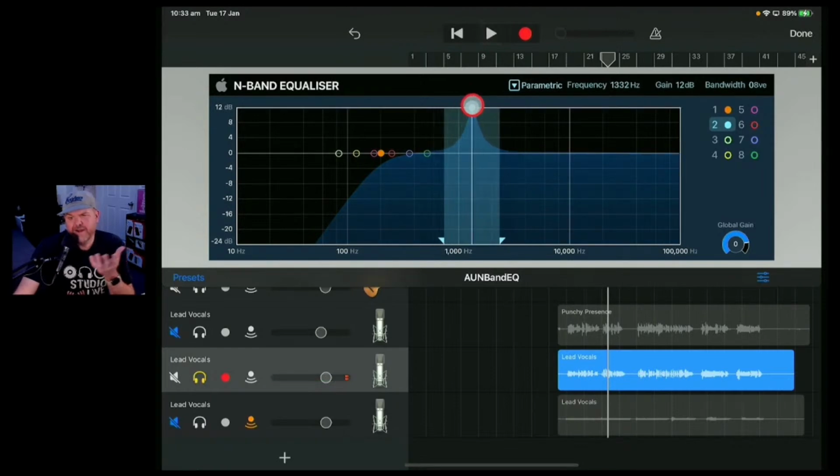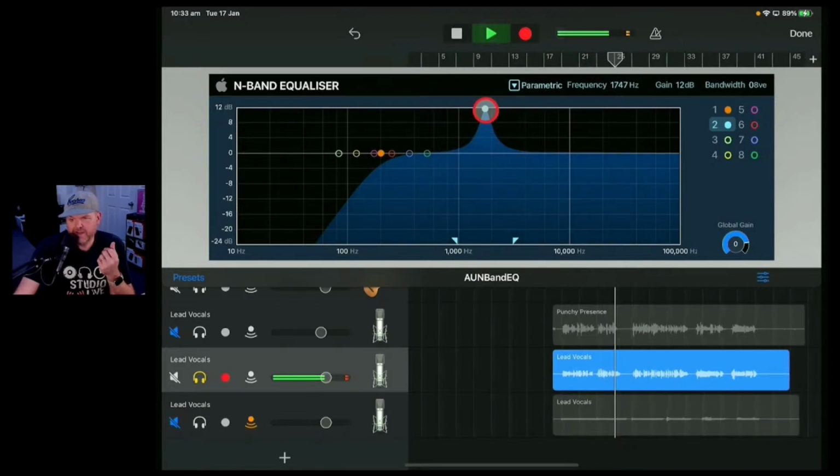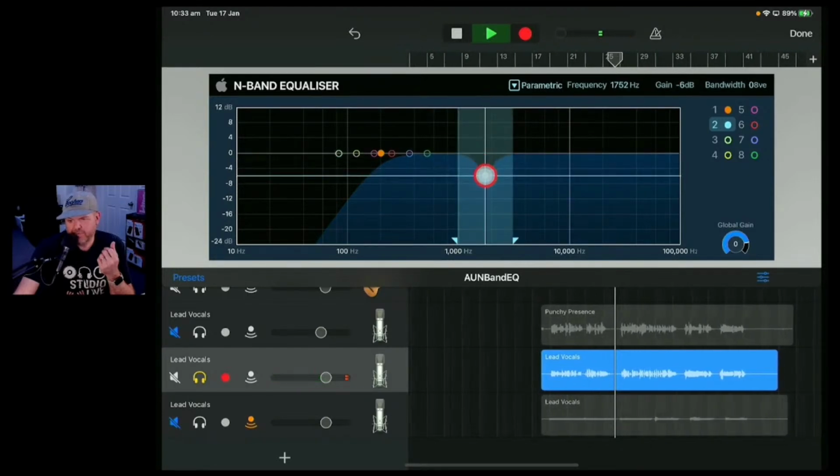Again, there's that nasally kind of tone around about there. And it'll depend, and it also depends on your ear, but somewhere in that sort of mid-range is where you're going to tend to find some tones that maybe you don't like or that are not going to work well. So if I didn't like this particular tone, for instance, let's cut it. So we can just reduce that.